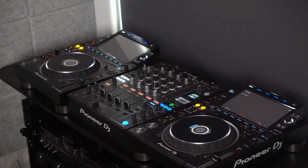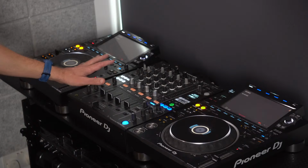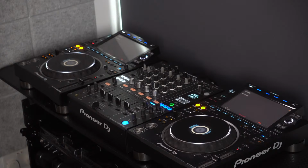So the Pioneer stuff is industry standard. If one day you want to DJ on stuff like that, it might be worth buying the RX3, the current one, or even the RZ, because it's most like this. But if you just want the best standalone tech you can get nowadays, you're probably better off with the Denon or Numark equipment.